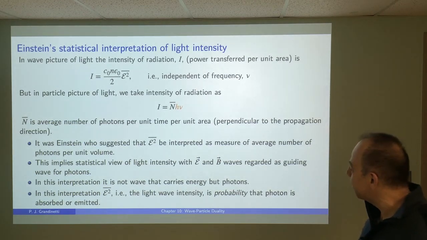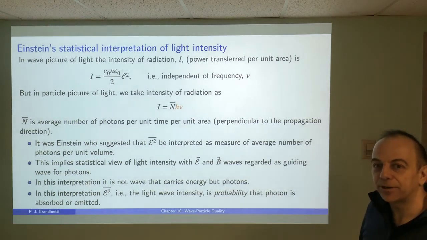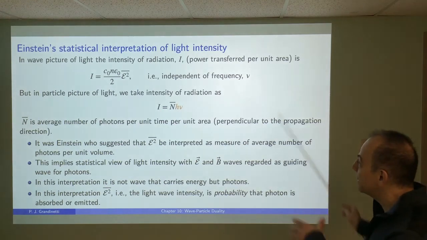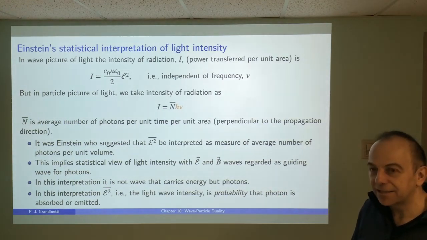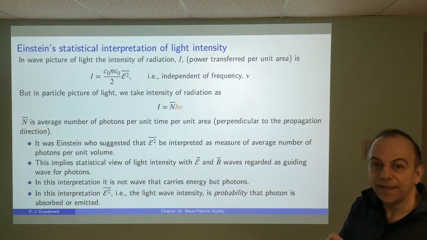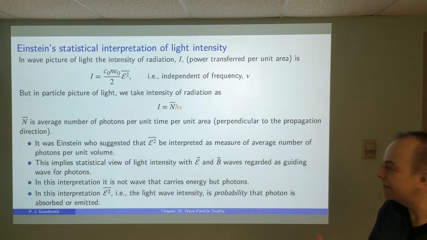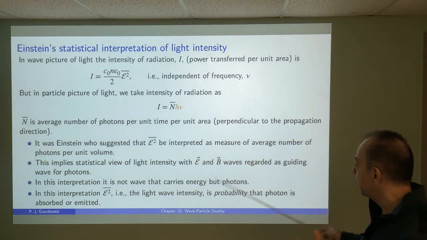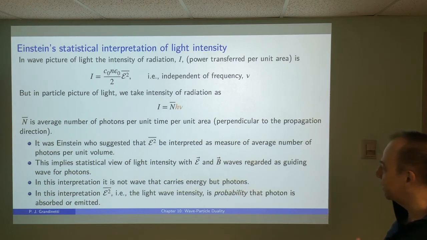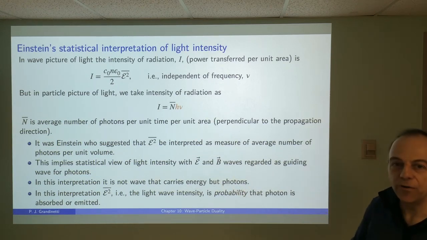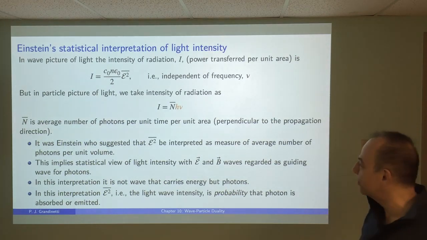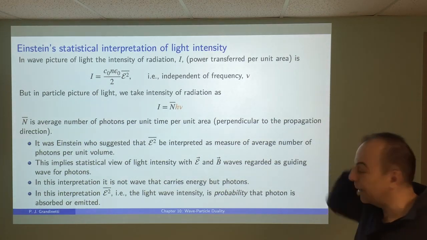And so that's it for this video. In the next chapter we'll go from light to matter. We now have Einstein's picture and Planck's picture of how light becomes quantized, and how we can use this idea of light being associated with photons and this probability picture. Now we move on to how we describe what happens to, say, electrons and protons and other types of matter at the microscopic level.